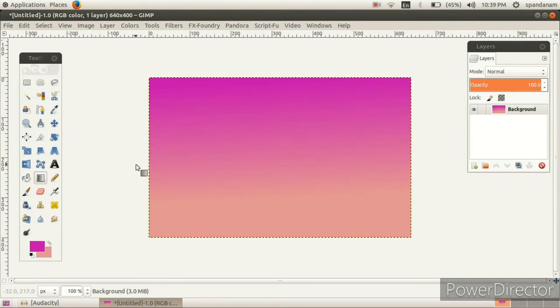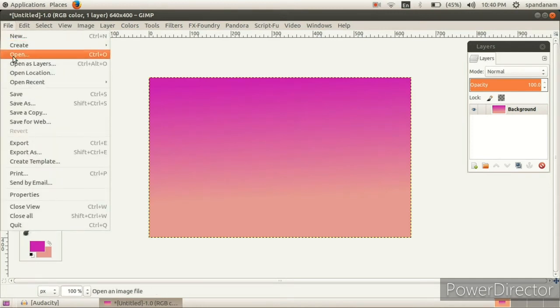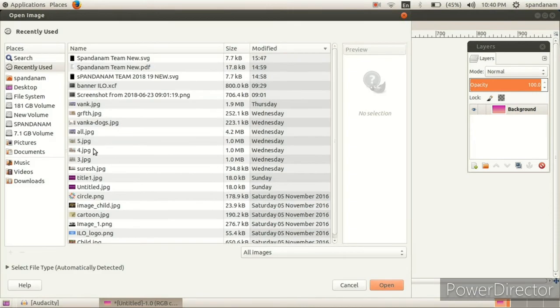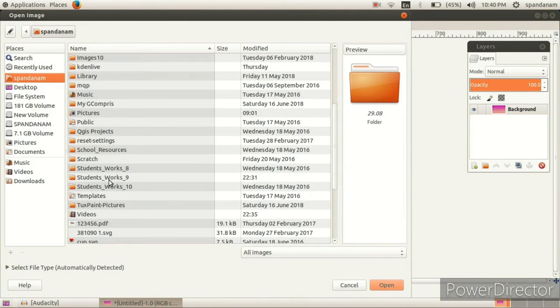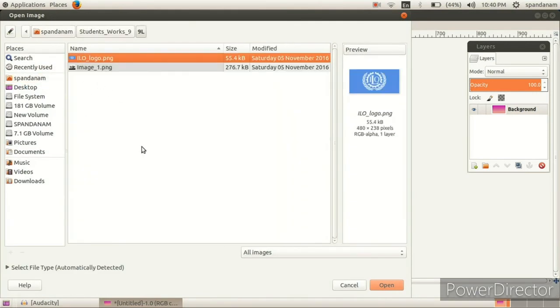Arrange pictures on the canvas. So we open the pictures that we have already collected and saved in a folder. So I click here, File, then Open. Here in the Home folder, in Students Work, I have these two pictures that can be used for preparing this poster. And click on Open.